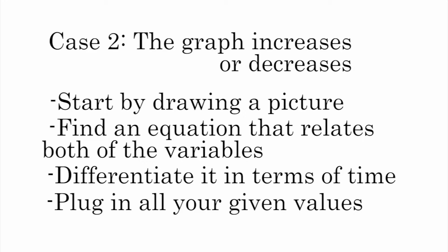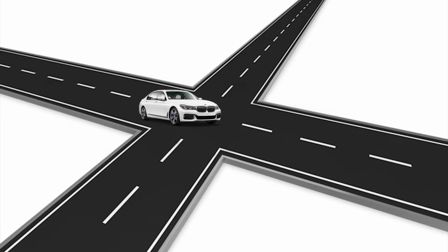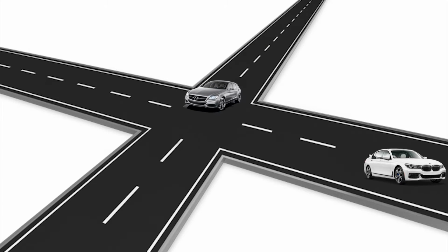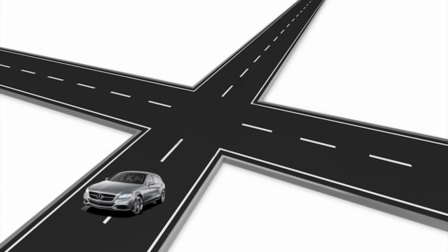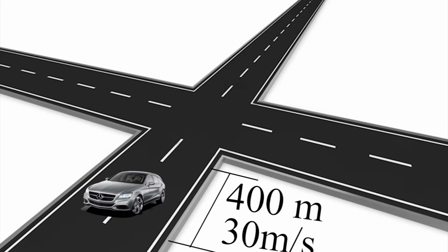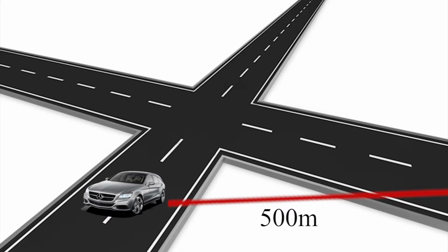Again, these types of problems tend to be much harder, yet these are the ones that we can probably better apply to real-life situations. Let's bring back that question from the beginning. Car 1 is in a street somewhere. Let's have it drive away from the intersection this time. Another car is somewhere also driving away from the intersection. Now let's say we are given the speed and distance of each. Car 1 drives at around 20 meters per second and is 300 meters from the intersection. Then we have car 2 at 30 meters per second and it's 400 meters away from the intersection. And let's say that at this time they are 500 meters apart.